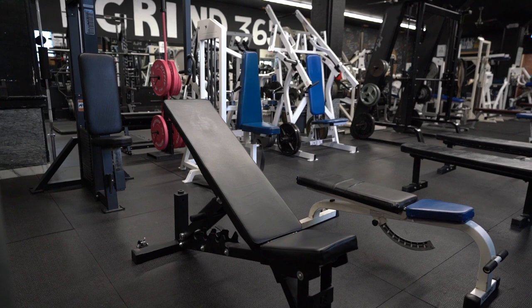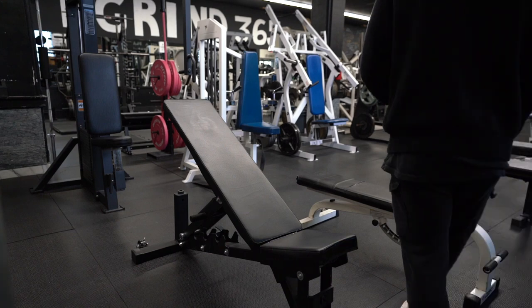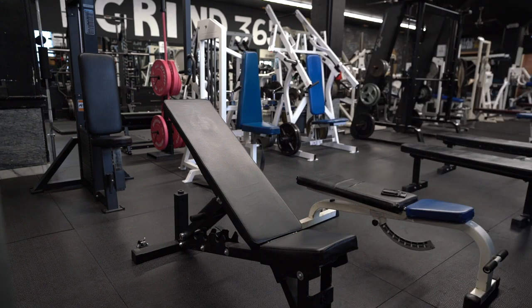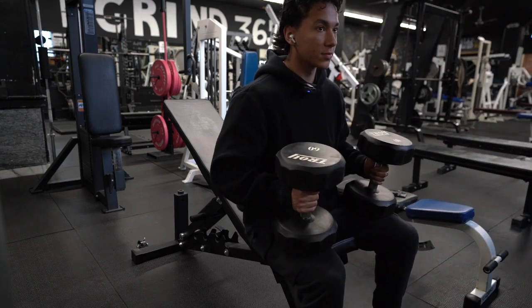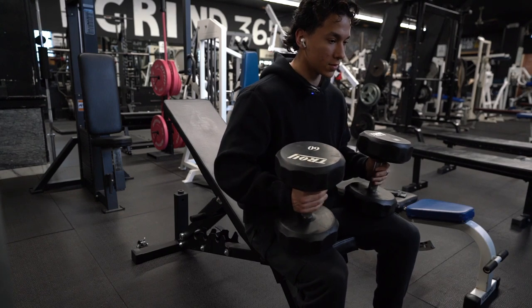I'm doing incline dumbbells to start. I'm gonna warm up before incline dumbbells, and then whatever happens, happens. Let's go. So first exercise, gym is pretty empty today. It's Friday, 5 p.m. Makes sense. But so we're going to hit a warm-up set on the incline dumbbells, 60 pounds warm up, just quick reps, 6 to 8 reps. Two warm-up sets, two working sets.